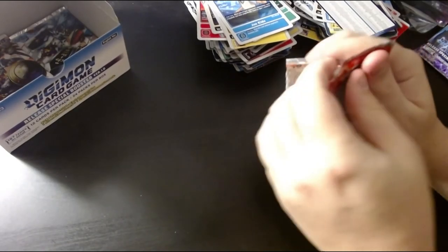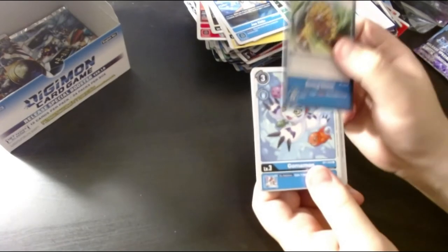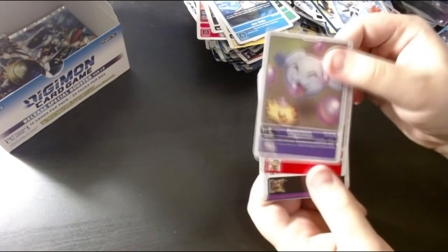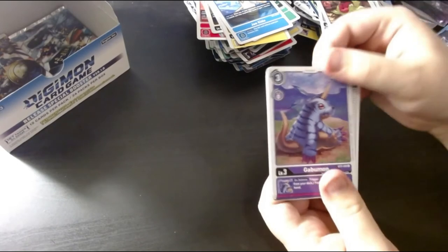Okay. We've still got four left in here, dude. I'm going to have so many fucking cards. I won't even know, dude. If I get another secret rare, then fucking fuck yeah. Okay. It's another Leolomon, I guess? Gomamon. Hagumon. Another Agumon expert. Where's fucking Santa Agumon? Okay.